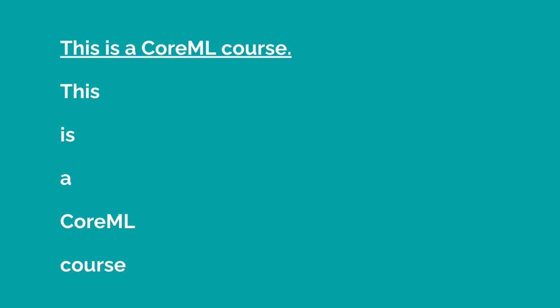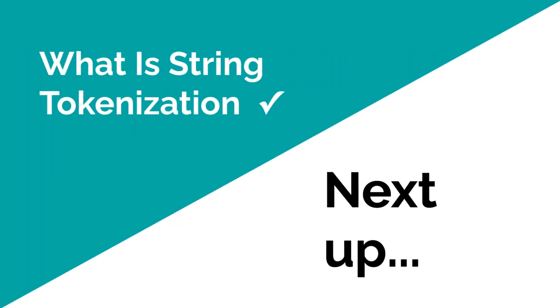And that is how we can perform step 1 of cleaning our data. Cleaning data is very important because, as we mentioned at the beginning of this lecture, 80% of all data out there is unstructured, and that means there's a lot of cleaning that has to be done. Let's jump into a hands-on project of word tokenization in the next lecture. We are going to jump into Xcode and build out some string tokenization quite easily thanks to CoreML.